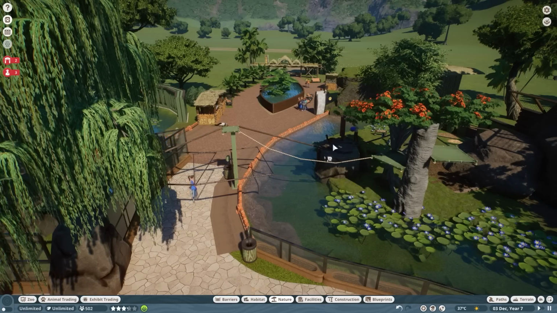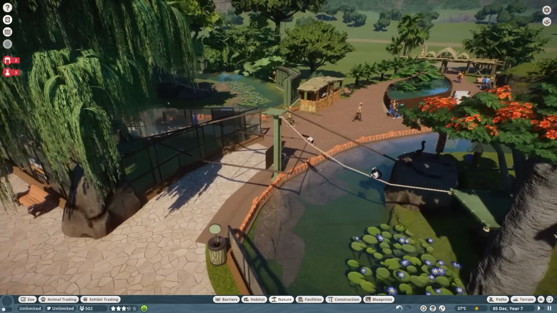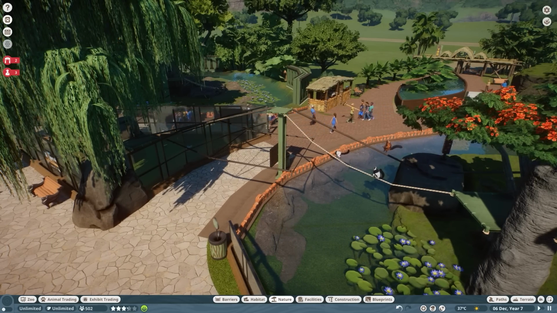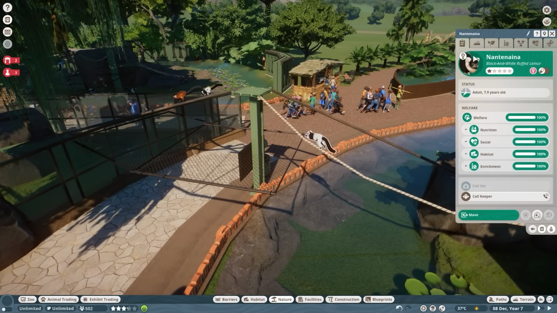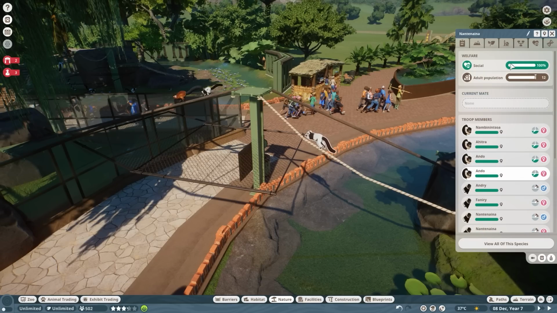Alright, for the last update, we have to check another habitat in here where I have a lot more animals, because this is the socialization, I think is how it's called, or the sociality update. There is a lot in here to see. I'm just going to quickly pause the game because it's easier to click on these animals. Now, if I do click on one of these wonderful black and white ruffed lemurs and go to social, you can see there's a whole bunch of animals in here and no mating going on.